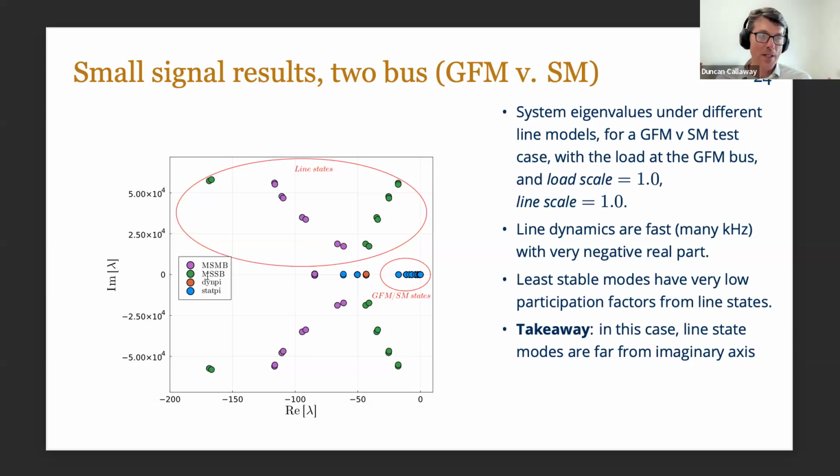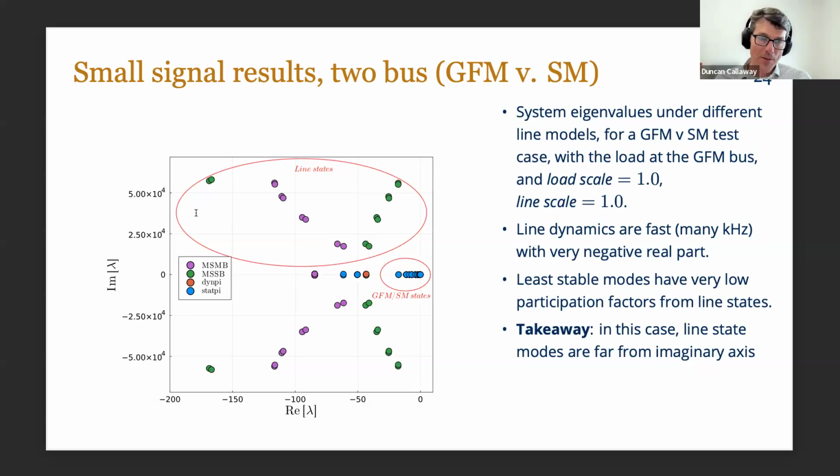A green dot is multi-segment single branch. The red dot is dynamic pi, and the blue dot is static pi. Because of the way that we had to plot this, we want everything on one plot, so some dots cover up one another. If there's a blue dot, then we've also got red, green, and purple sitting underneath it. So the static case, those eigenvalues all have their own sort of analog in the dynamic and the MSSB and MSMB. If there's a red dot, then we've also got the green and the purple sitting with it. And then the green and the purple dots sit up here on their own.